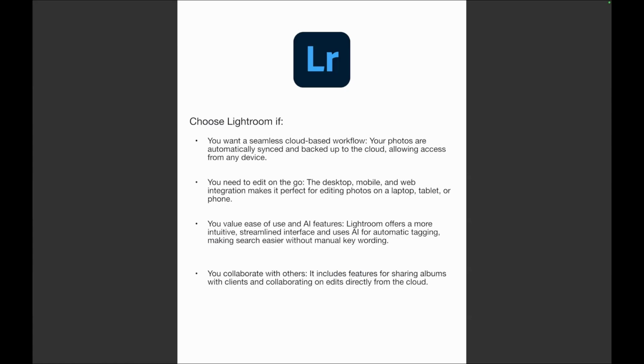It's really, really cool. If you want to collaborate with others, you can share albums, and I'll show you how to do all of these things in a moment, hopefully. If you put pictures into one of the albums on the cloud-based version, you can send people a link. In my case, it could be customers. In our case, it could be sharing with our friends in the club or family.